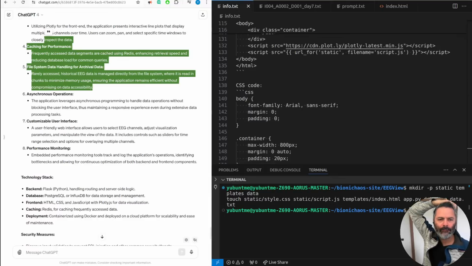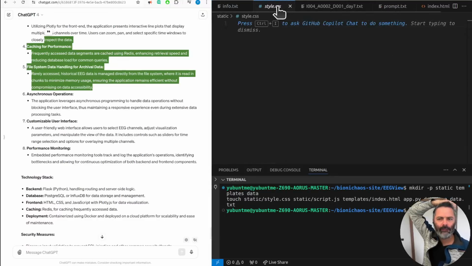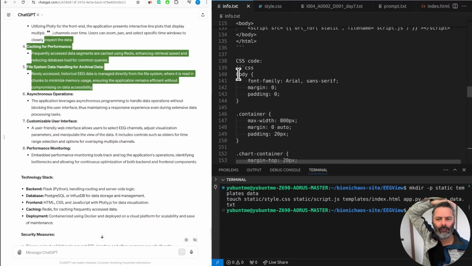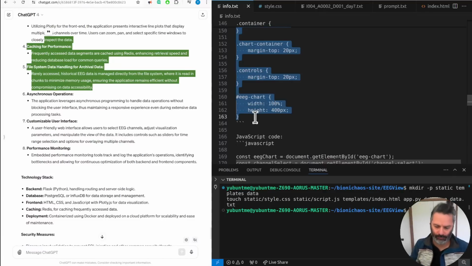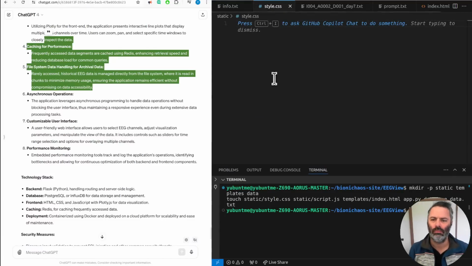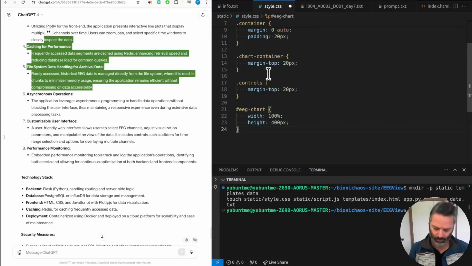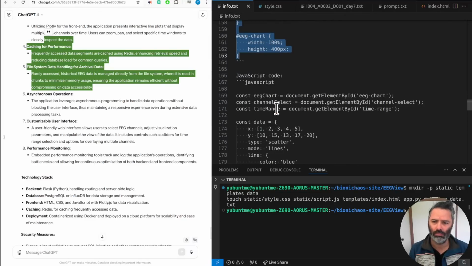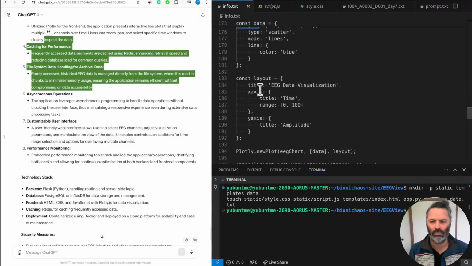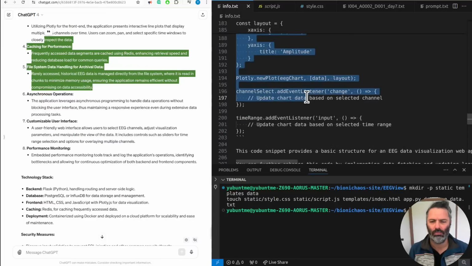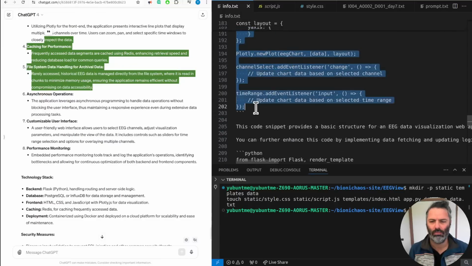Features: 1. Dynamic data loading. The application does not load the entire dataset into memory, preventing system overload and ensuring scalability. Instead, it accesses data on demand from a database optimized for large datasets. 2. Database integration. EEG data is stored in a structured format within a relational or time series database, which enables efficient querying, indexing, and retrieval. This approach accommodates rapid access to segments of data based on user-defined parameters.